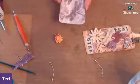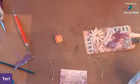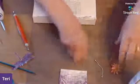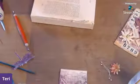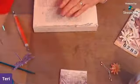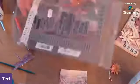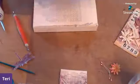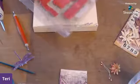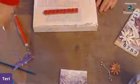I'm going to give it a little bit of a dry. No, I don't need to. I'm going to do the stamping bit next. So I'm going to put that by there to let that dry, and then I'm going to stamp the numbers. Now the numbers are from this set I've had for years and years. Stampers Anonymous, which is Tim Holtz. I haven't used it so much. In fact, this is the first time I've used this number one, God knows why, today.